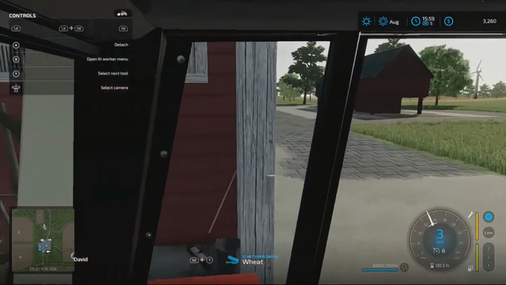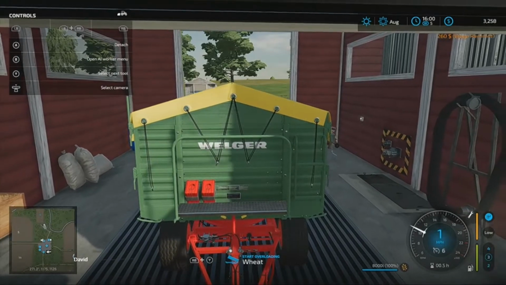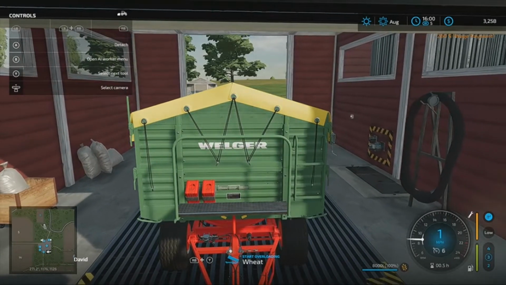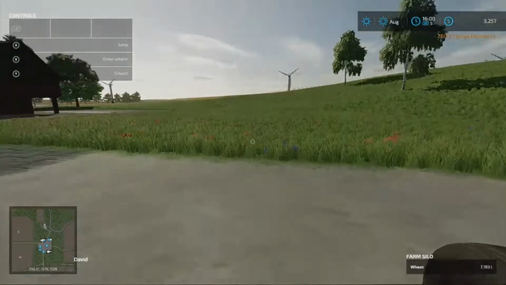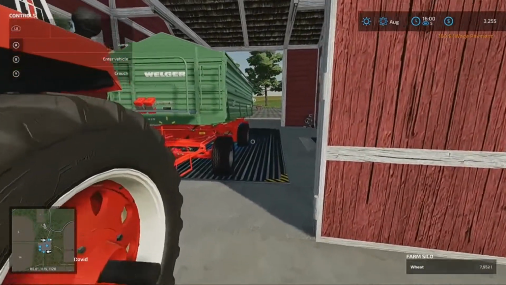Here we are at the silo, and we're gonna go ahead and unload now, and we're gonna head back to the combine once we're done unloading. And I'm gonna shut my mouth and let you guys listen to these cool sound effects.